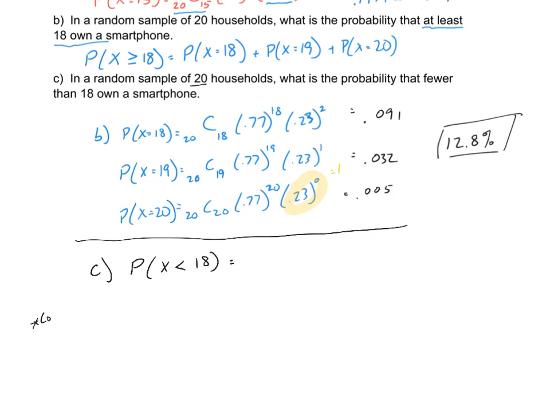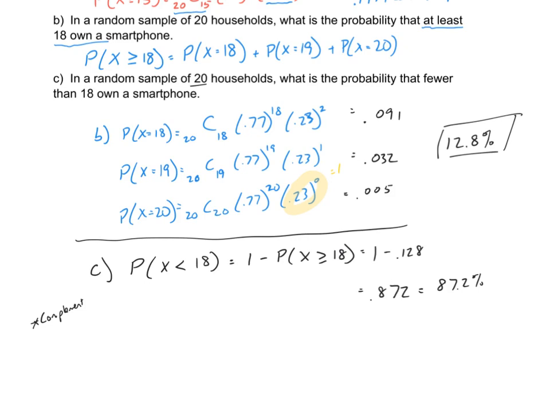I'll start over here. The complement from the previous section. If I want the complement to this, well, it's 1 minus the probability that X is greater than or equal to 18. The opposite, 18 or more, we already have that one computed. So let's use that to our advantage. So I can save a whole heck of a lot of time by taking 1 minus 0.128, and that is 0.872 or 87.2%.